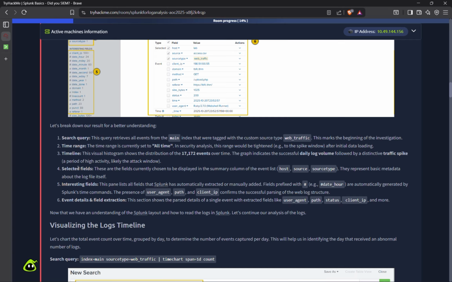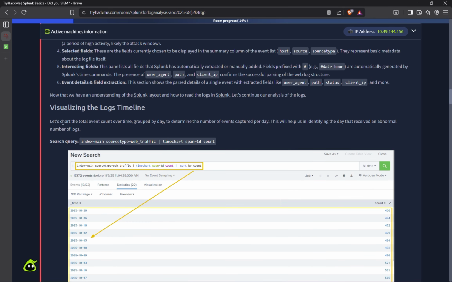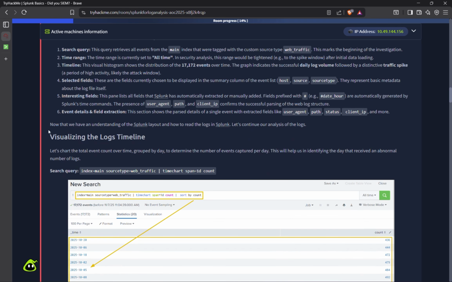Okay, the events are mentioned. Event details and field extraction. This section shows the parsed details of a single event with extracted fields like user agent, path, status, client IP and more. So for the time being, we're gonna use the visualizing of the log timeline.